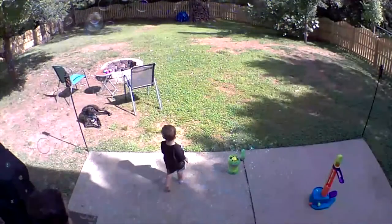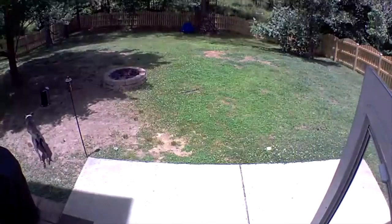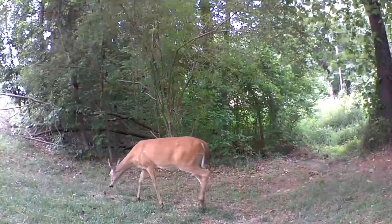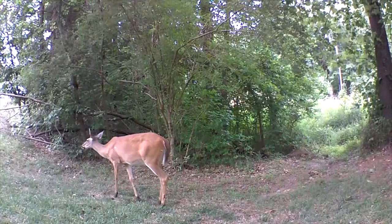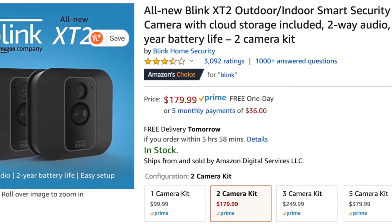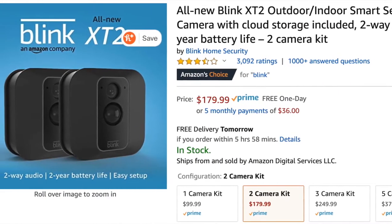What I want to show you today is this right here — the Blink XT2 wireless camera, wireless and weatherproof. We're going to go through the full feature set. I've had this in for about four months, using it to keep an eye on the backyard, monitor our kiddo while he sleeps, and even as a game camera. These have a range of about 25 yards, and because they're wireless and weatherproof, you can put them way in the back of your property. They're very affordable as well as feature-packed, which is why I chose them for this four-month review.